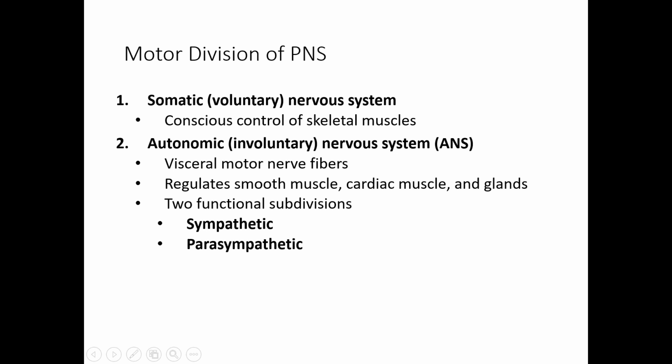Somatic, or voluntary, nervous system controls our skeletal muscles only. That was the example with a cup. When you want to take it voluntarily, you can activate the skeletal muscles of your arm. But we also have the autonomic, or involuntary, nervous system. Those are visceral motor nerve fibers that go from the brain or spinal cord to all the smooth muscles, cardiac muscles, and glands in the body. And they regulate functions of organs and glands. We cannot voluntarily control our stomach, our intestine functions, our glands like the thyroid gland, our heart, so it's involuntary.